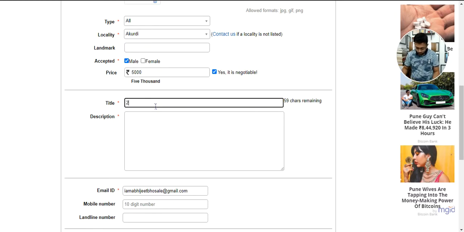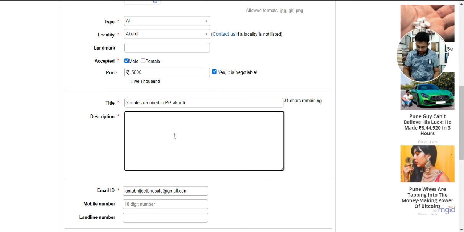Title we can say two males required in PG Akurdi. It's clear, simple. Furnished 2 BHK room, 2 BHK.